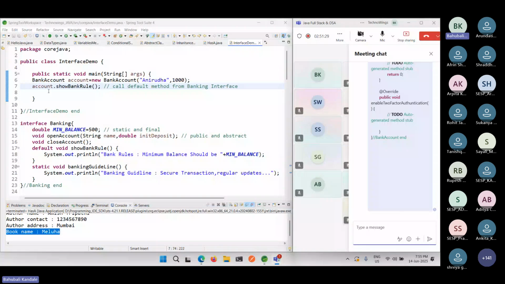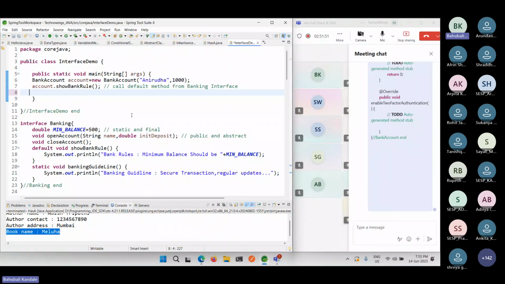After that, the next thing, let's invoke the static method. A static method allocates memory within a class, right? Within the class memory.